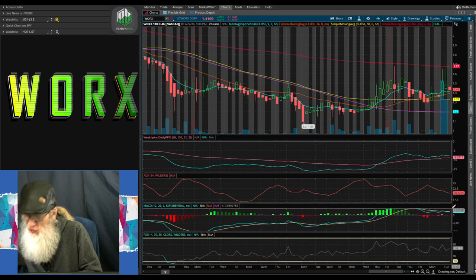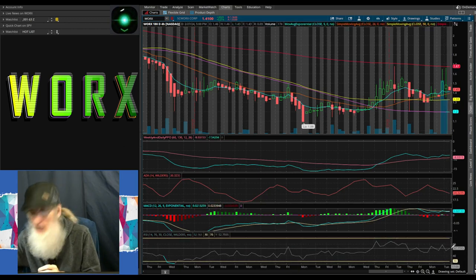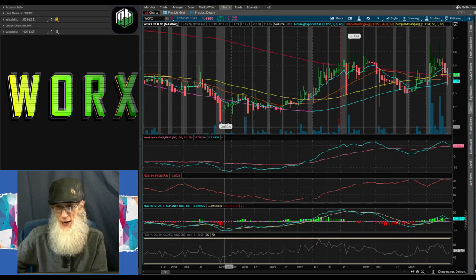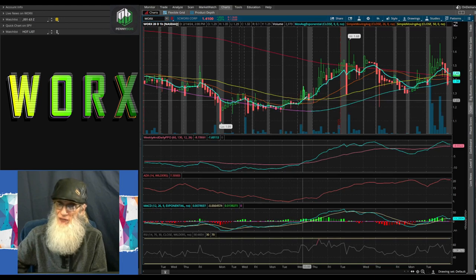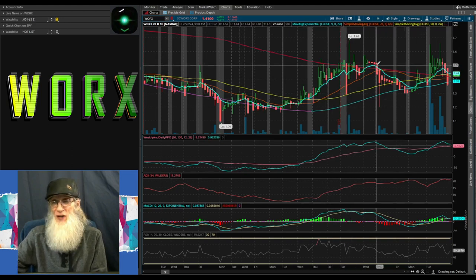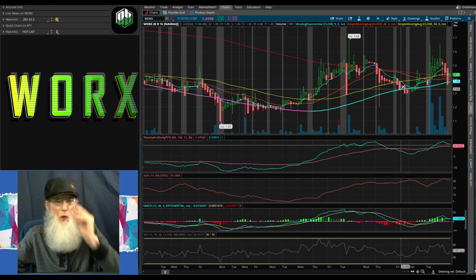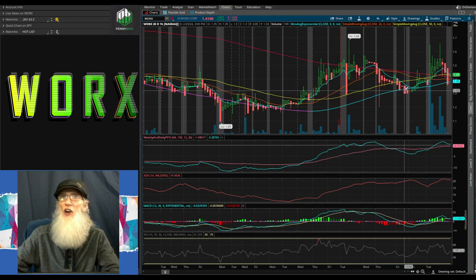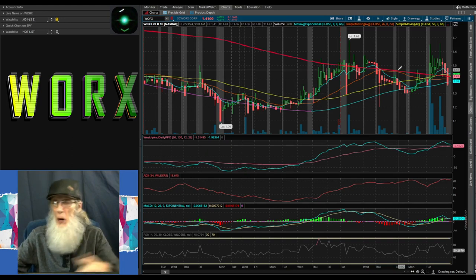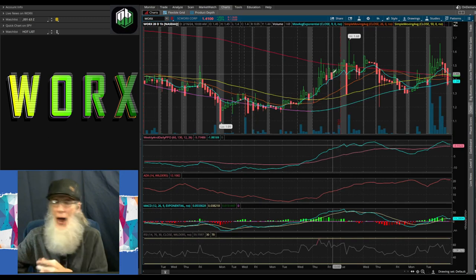Our oscillators aren't looking bad. Our PPO — Percentage Price Oscillator — is climbing slow but steady. Our MACD is underneath the signal line but working on a crossover. Our RSI is starting to climb, though she's a little cool at just under 53. Looking at the 20-day one-hour view — here's the end of the downtrend, hitting that low, bouncing up and going sideways, crossing all the SMAs. Bars are getting bigger as she gets closer to that 200. We had a big dip and big rip, got up on top of the 200, had another big dip, came back up and now she's bouncing off the 200 HULL.